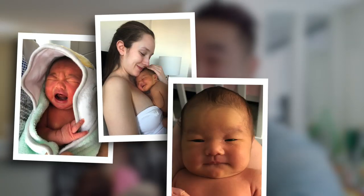And today, Pekoe is 2 weeks old. We really, really enjoy her and her newborn stage, and we just find her so, so cute. We've been taking a million photos with our phones. We keep hearing that they just grow up so fast, and we really want to preserve her cuteness and her smallness. So we're going to do that today through photography.